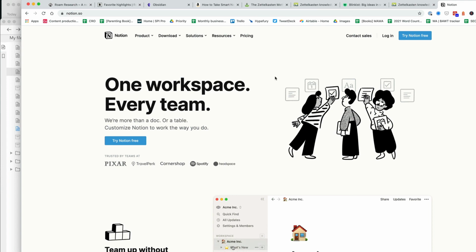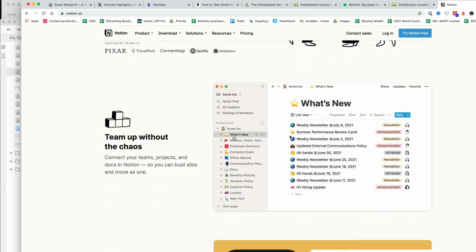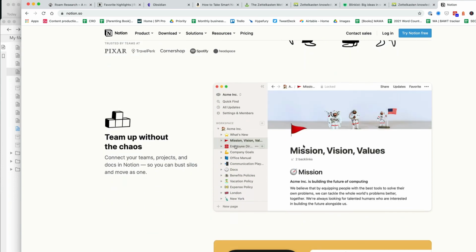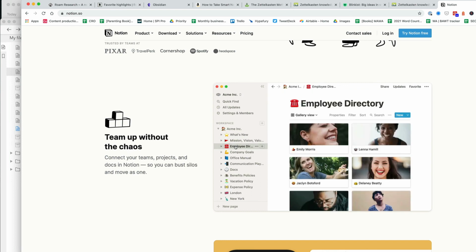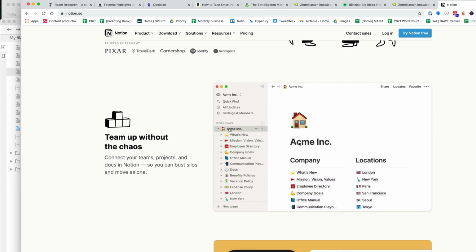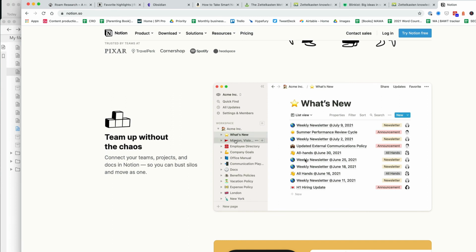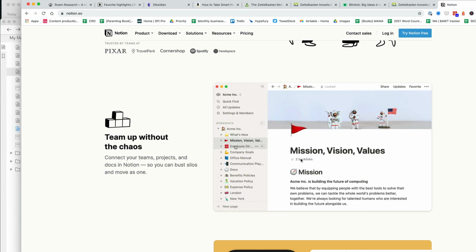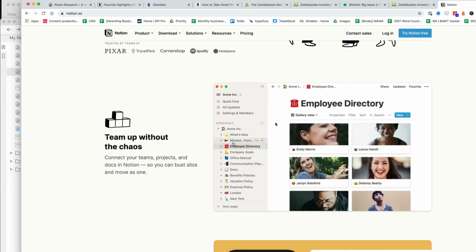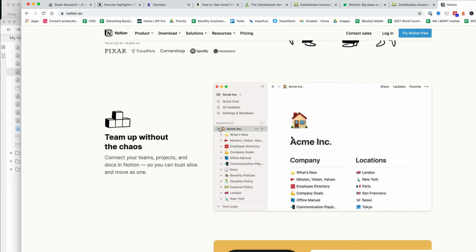Notion is another option for your Zettelkasten. You can use Notion for everything from project management to personal knowledge management to collaborating with team members. Now, I can understand why a lot of people like Notion, but personally I found it a little bit cumbersome to interlink the notes in Notion. I found the blocks a bit confusing, but I know many writers love Notion and say it's quite easy to use. So that might be one for you to consider too.